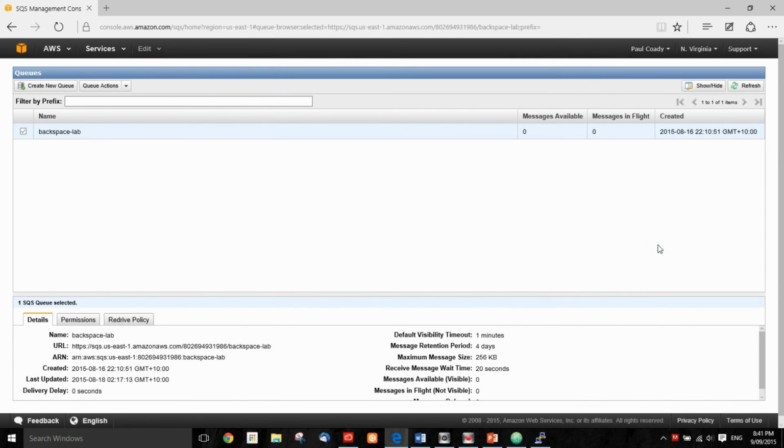So we've successfully created a queue using the Node.js software development kit. We've added messages in batch format to that. We've read those messages back out again. We've processed and deleted those messages. So we've got all the basics of a DevOps application that you could use for whatever it may be, for processing files or images or whatever it is.